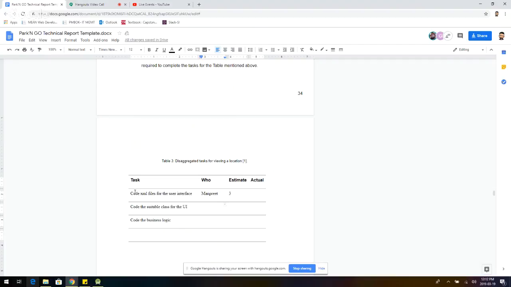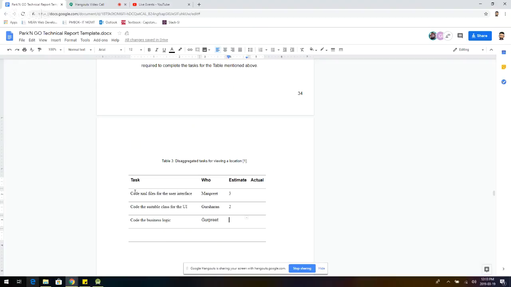I can take the responsibility to finish that, and I think that will probably take me 2 hours based on my experience. Does anyone else want to take the responsibility for the third task? I can take that. How much do I think I will need?